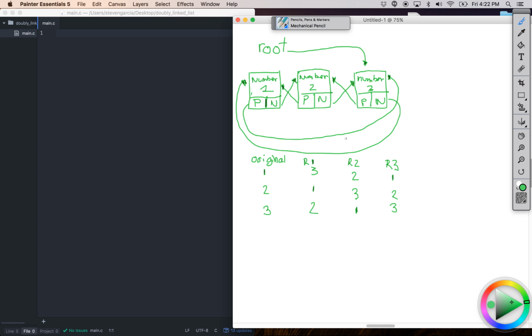So now if we want to move to this order, really simple, we just move what root is pointing to this node right here. So that's what we're going to do. We're just going to go ahead and remove what this is pointing to right now. Just remove that part and just point root right here.